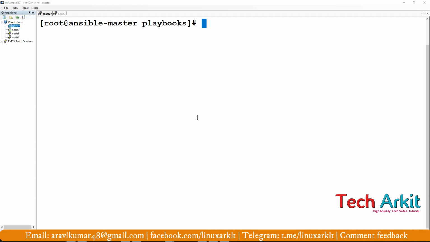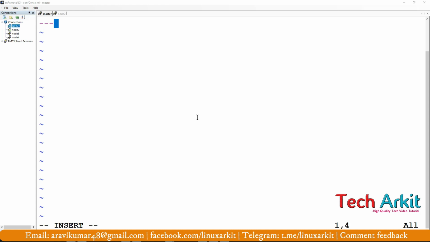Let's see some loop examples, how we can write a loop in an Ansible playbook. Here I'm just going to use the yum module to install multiple packages running in a loop. So how can we do that? I'm just going to say loops.yml, and start my playbook.